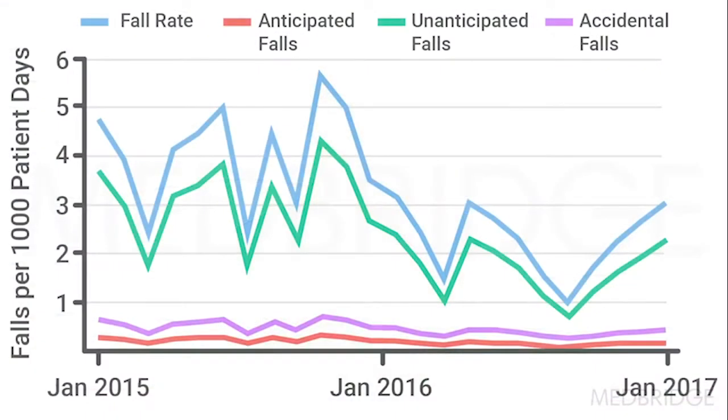What are the anticipated physiological falls? Those are falls that are happening because a patient had blood pressure that dropped when they got up and started walking. They had centrally acting medications on board. They had trouble with gait and balance and they lost their footing and they fell. Those are falls that happen because of risk factors inherent to your patients. Then look at the bottom of the chart. Look at the purple line. Those are patient falls that are because of an unsafe environment.